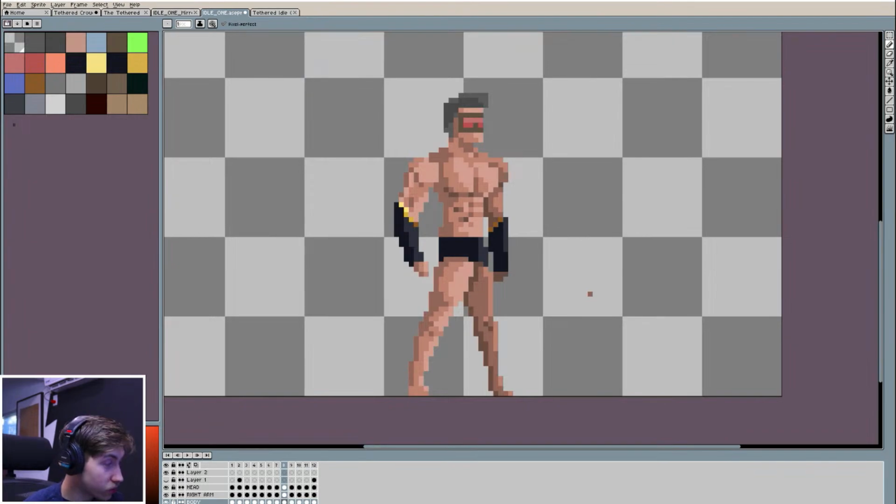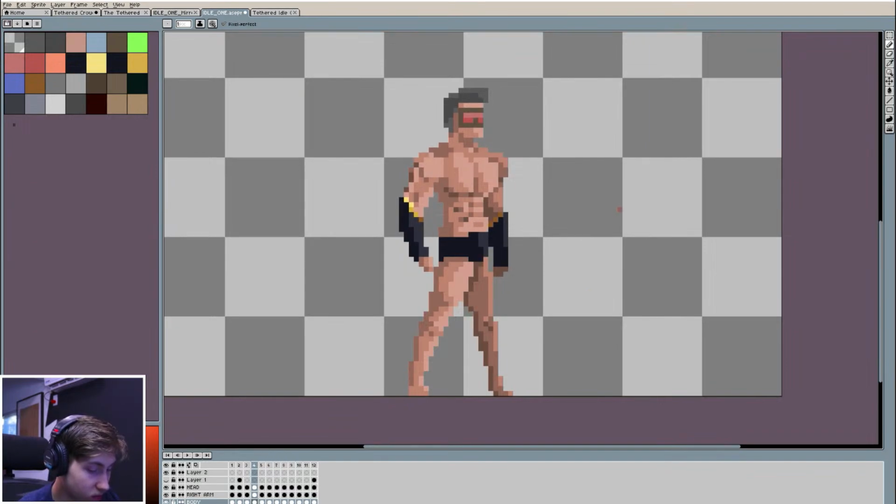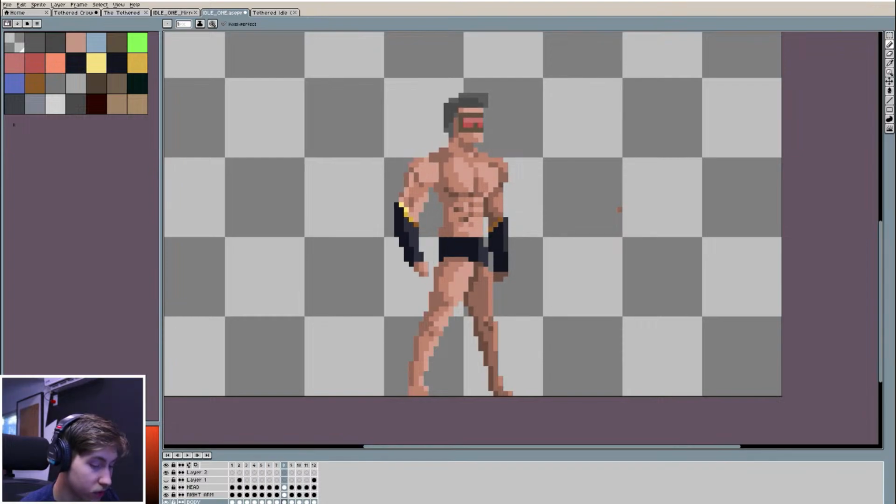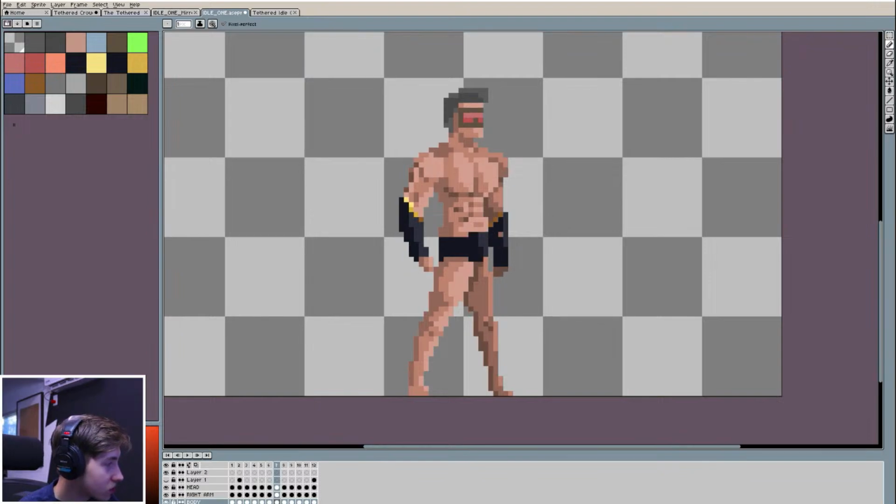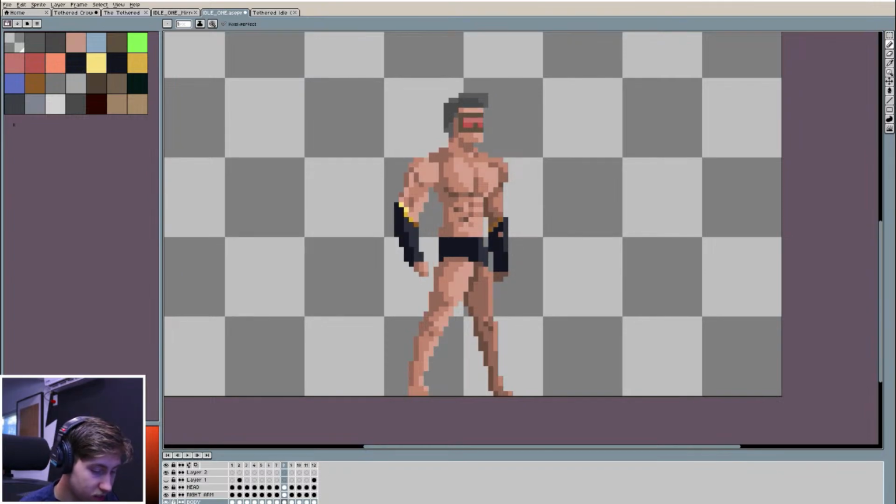But you know, your suggestion just gave me an idea, and I think that might be what I'm looking for. Where in the idle, instead of just going up and down, his left arm will sway a little bit, just back and forth, just a tiny bit, just 1 pixel. But I think that would be just enough to make it look more real. So I'm gonna finalize this design right here. I think that's the keeper. And we're gonna go through each one and kind of just fix it.